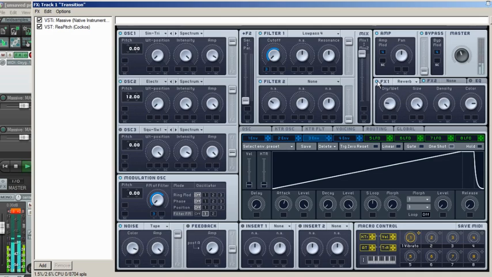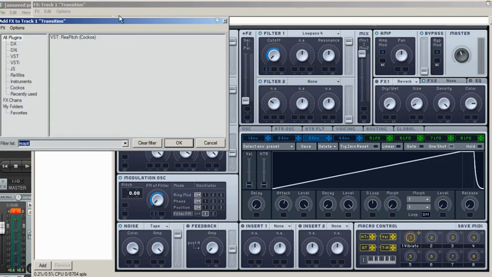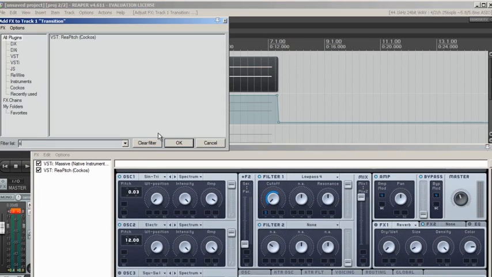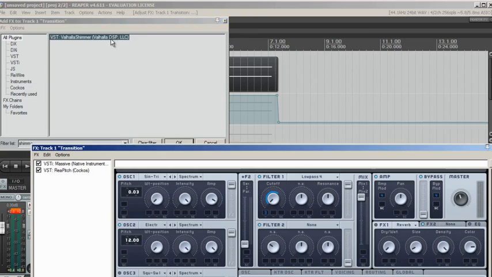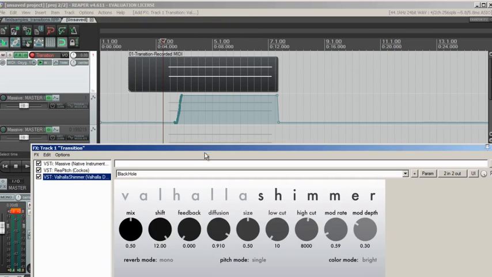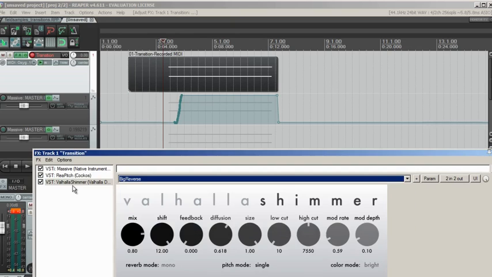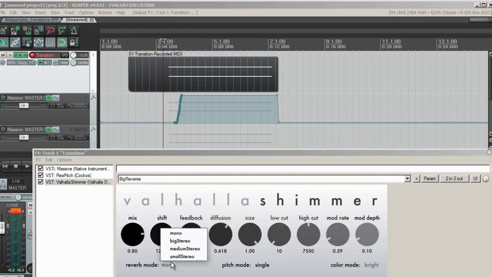But to be honest, I think it'd be much better to get rid of Massive's reverb and use an external plugin instead. I will use ValhallaShimmer, which is really nice for big and powerful sounds. We can be fairly flexible with the settings except for a couple of things. First of all, the low cut knob should be definitely used to get rid of all the low end noise, and there is going to be a lot of it when we automate the size knob. Second, the size knob should affect pitch just like it did in Massive to get a desirable effect.